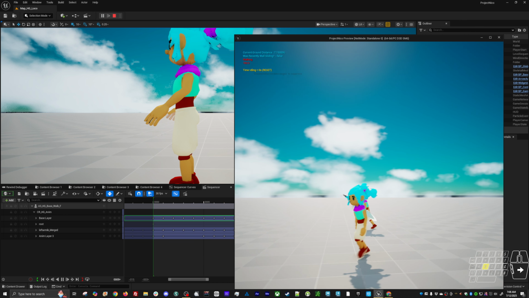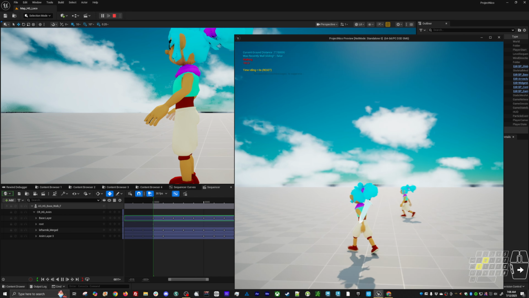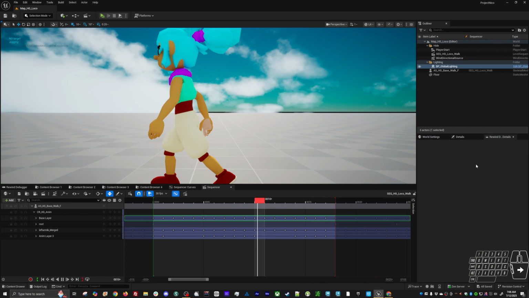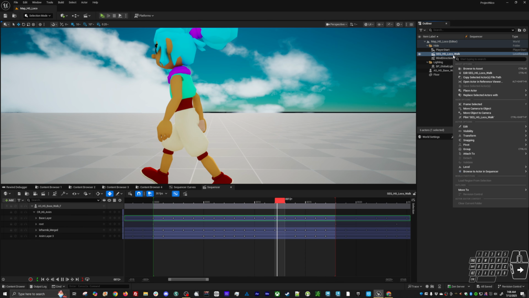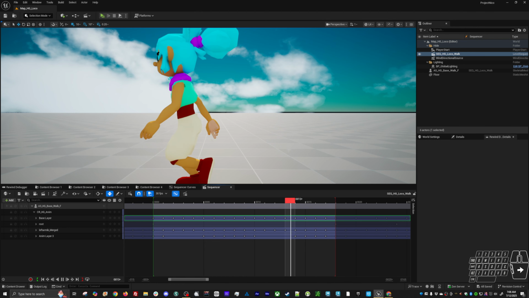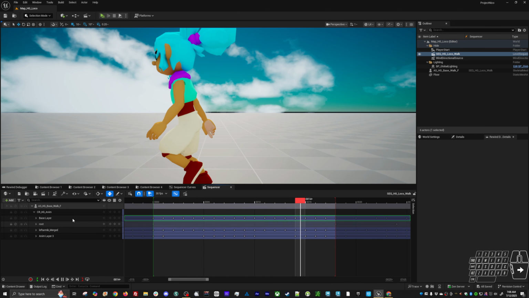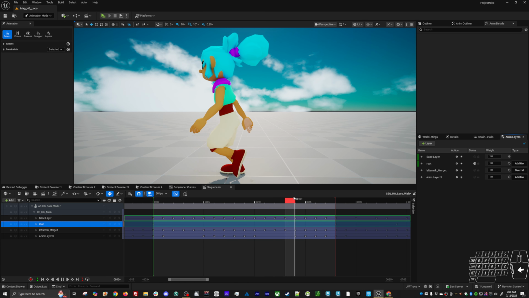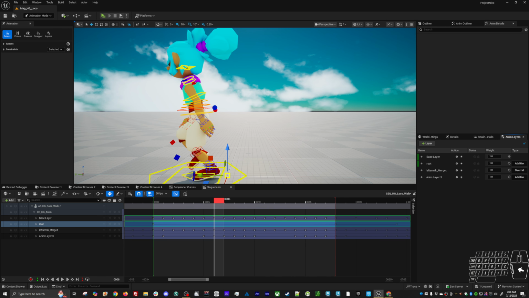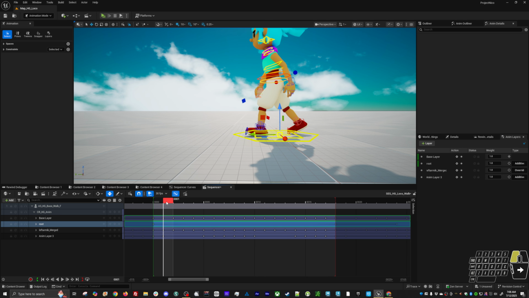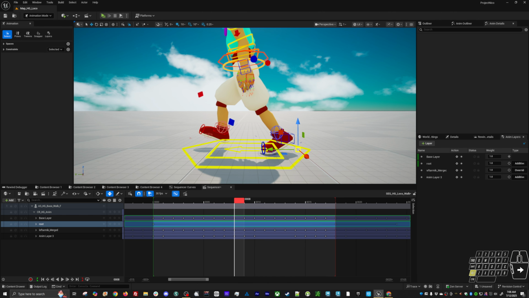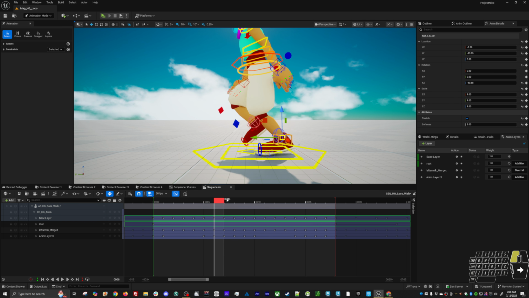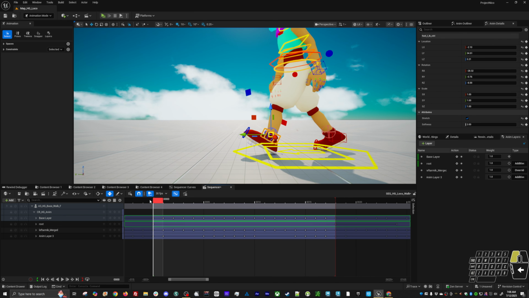Okay, I like it. So let's get to root motion. Let's come here, open up our sequencer. Looks like it's already open. Let's click here on root motion. And then let's unmute that layer so we can see the feet. What we really want to do is fix the feet. So fix that feet sliding.